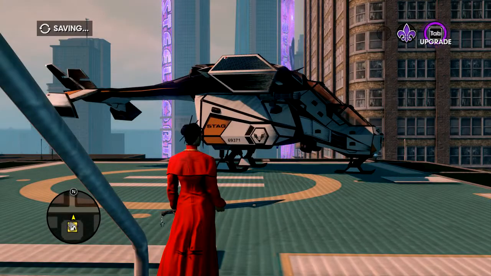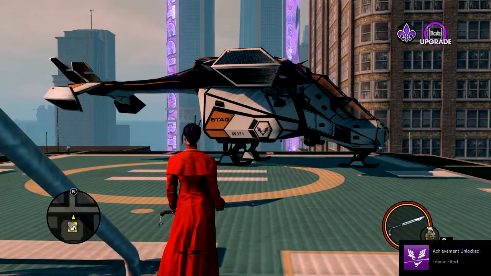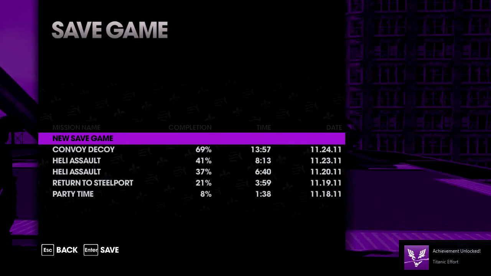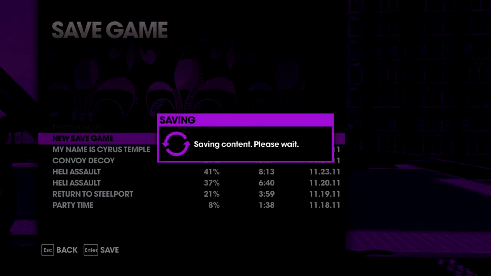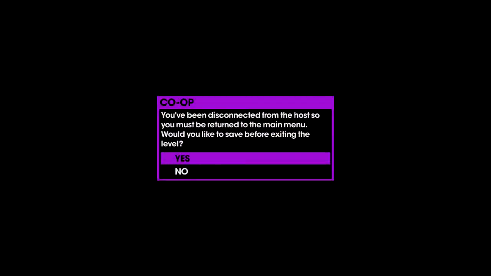Okay, I'll save and then you save and quit. Okay, I'll save first. Yeah, you can save after I quit. So, new save game. Saving. Okay. I'll exit now. I saved, don't worry about it.